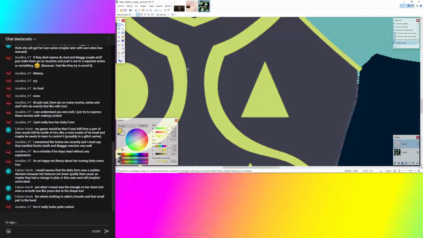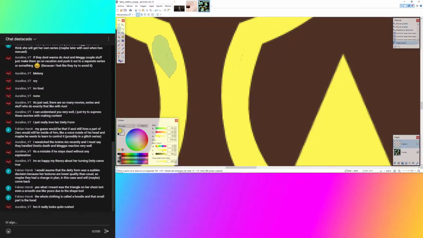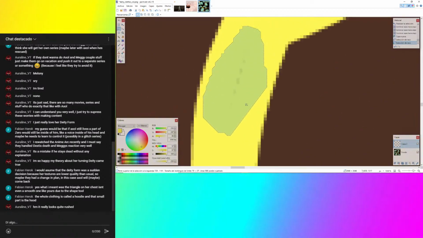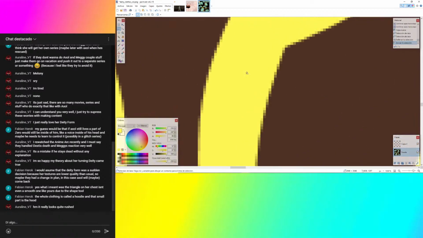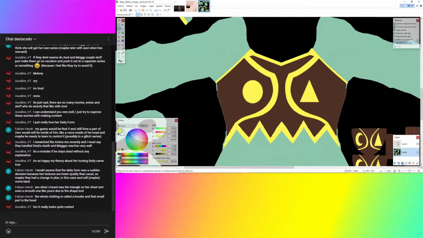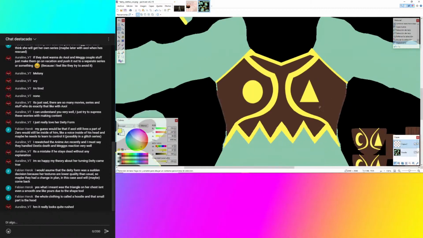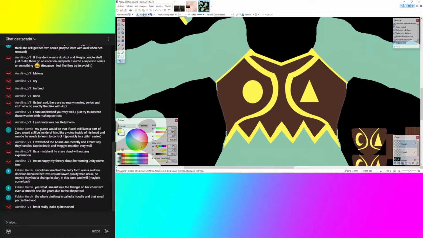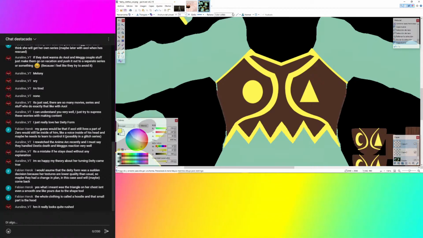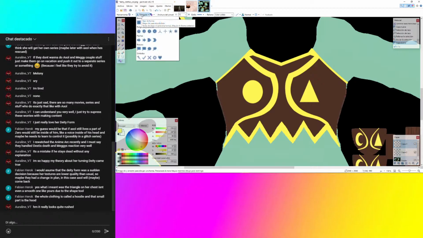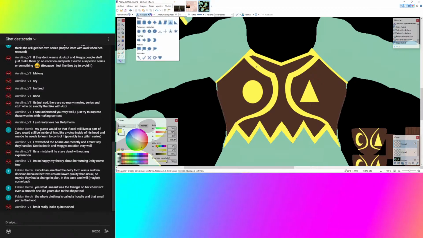Okay, so I'm going to select these two parts that have some uncolored pixels, color them. Let's see. We have now to smooth them. Can I smooth them in paint.net or no?